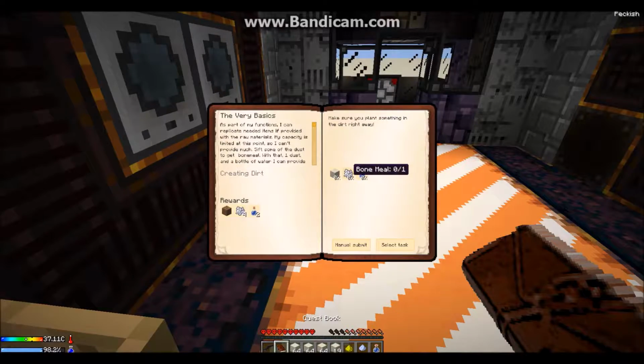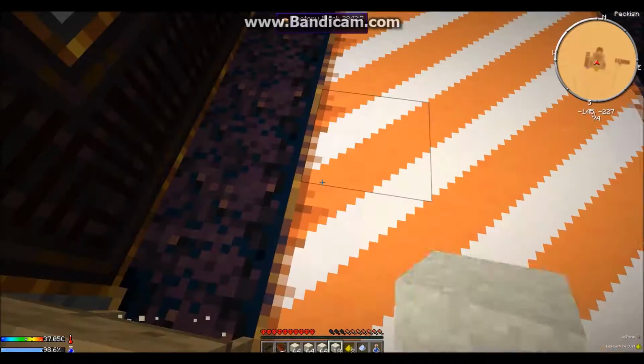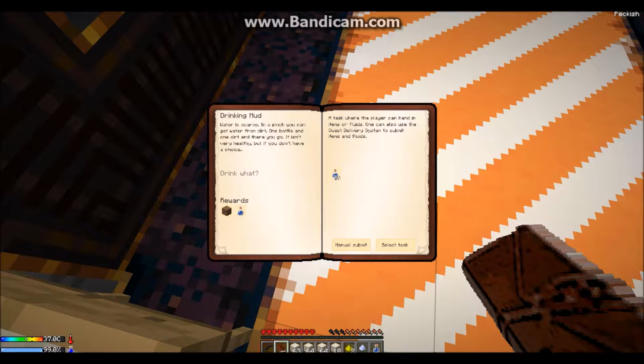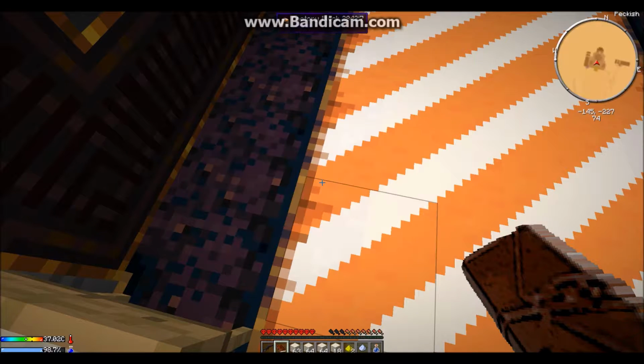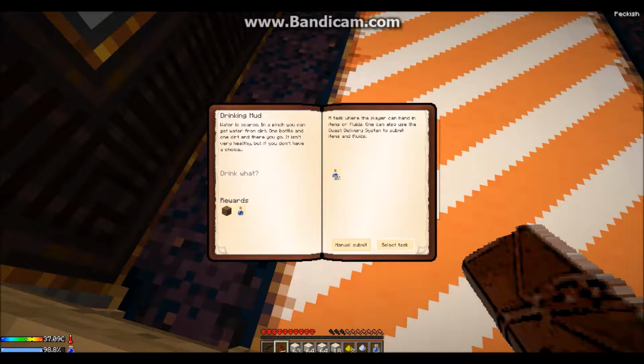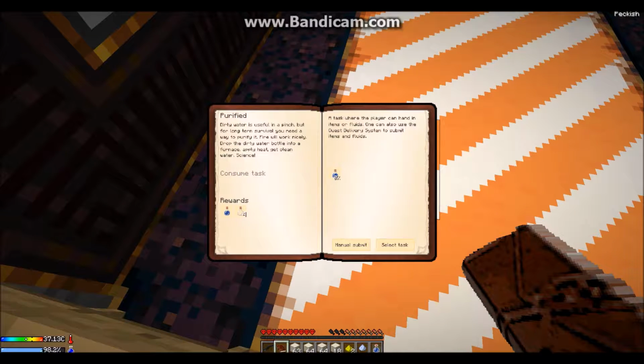What did it say I needed? Bone meal. There we go. So, some of these quests you can be pretty cheesy with. You can manually submit that and then immediately get this, because you're meant to boil the dirty water bottle and get a clean water bottle, but it just checks to see if you have a water bottle.